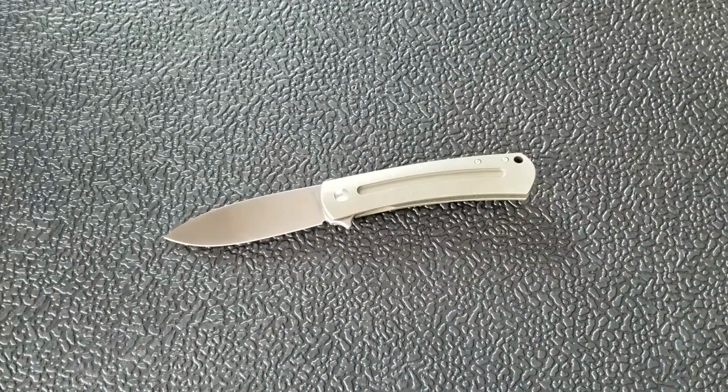Oh man, it feels great in hand. Oh my gosh, the detent on that. Wow, the flipping action's great. Man, look at those grind lines. We all say the same stuff over and over again, and then you hear me say it, and I imagine a lot of you are just nodding. Yep, that's another good knife.